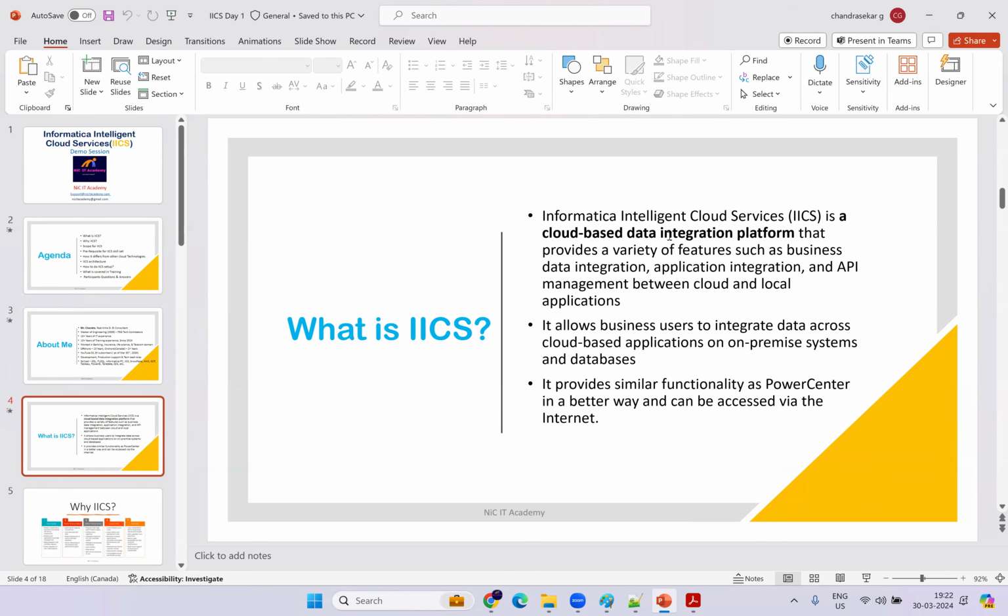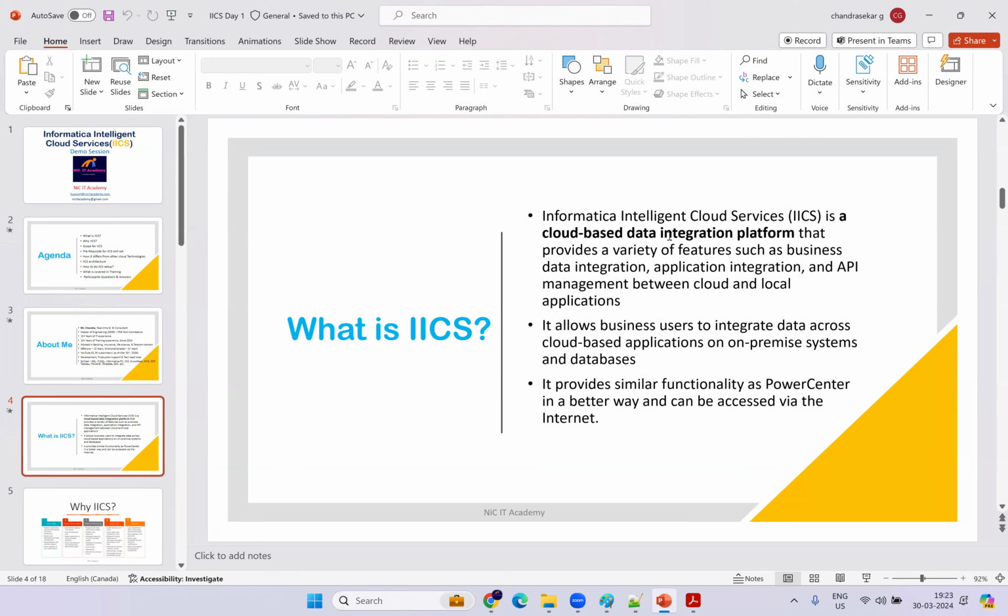Compared to on-prem, in terms of services and load, I personally feel IICS is performing well. On-prem, we get a lot of issues with the databases and everything; it is not stable. One day the server is running fine, the other day it is not.